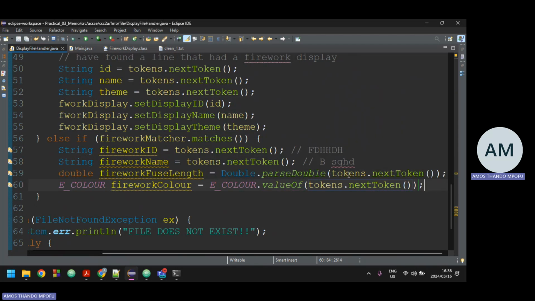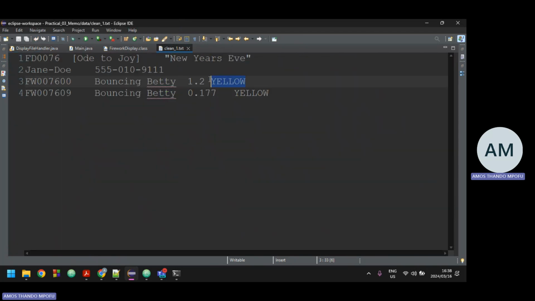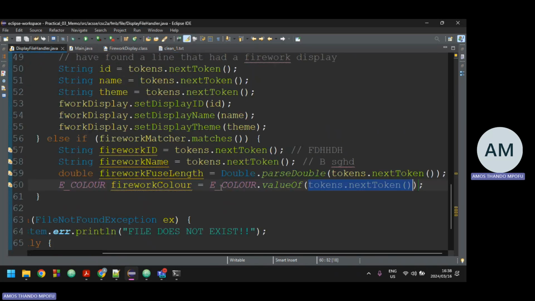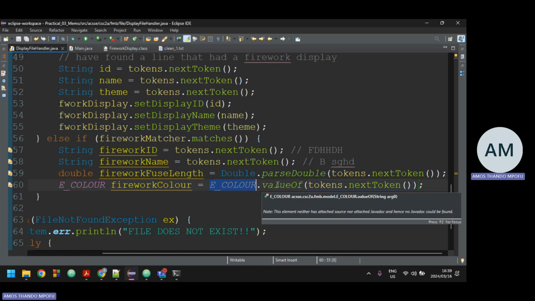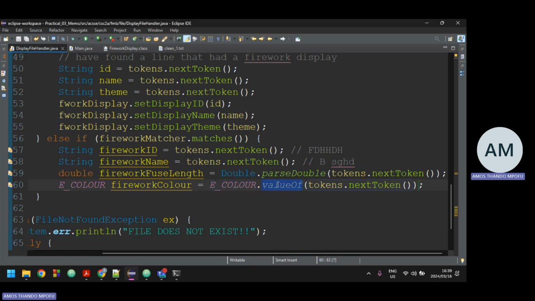So there's the code. Remember, this is going to get 1.2, and then this is going to get the yellow or green, whatever value is here. It's going to get yellow and then cast it to an enum type. And to cast a string to an enum, we call the enum data type or the enum name, followed by the valueOf function to get the value of that string.